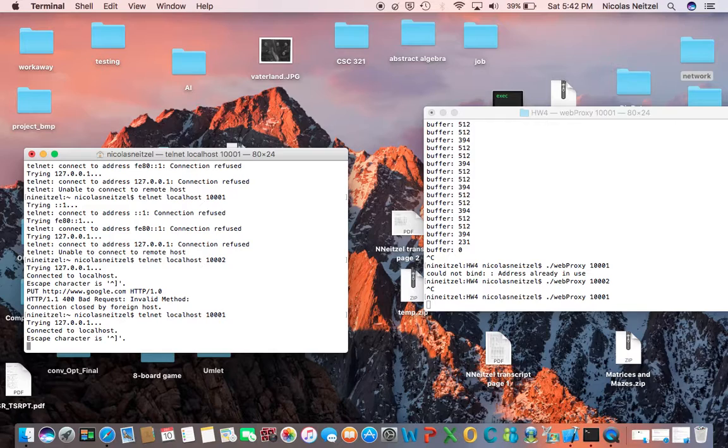And then finally, I'm going to show how it works when you make a request with an extension. So for example, if you want to do www.cnn.com/Iraq.